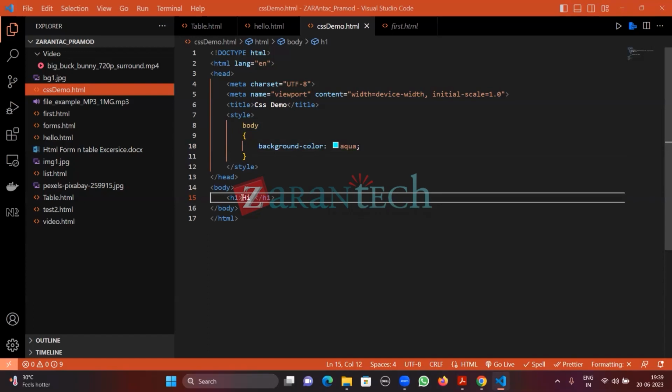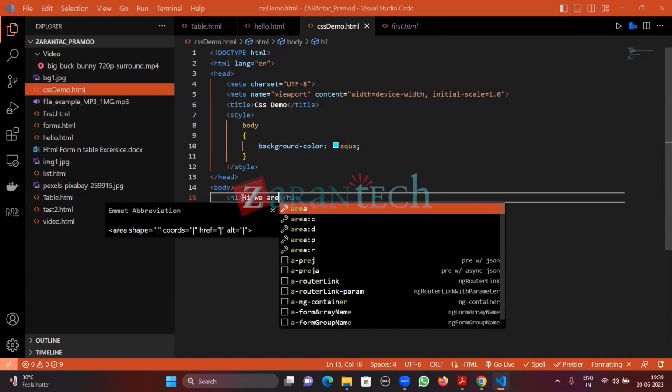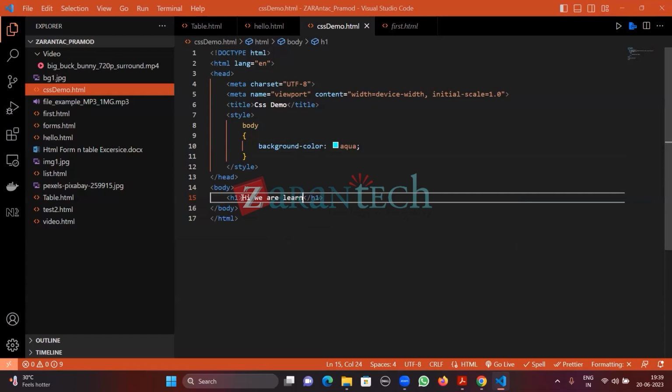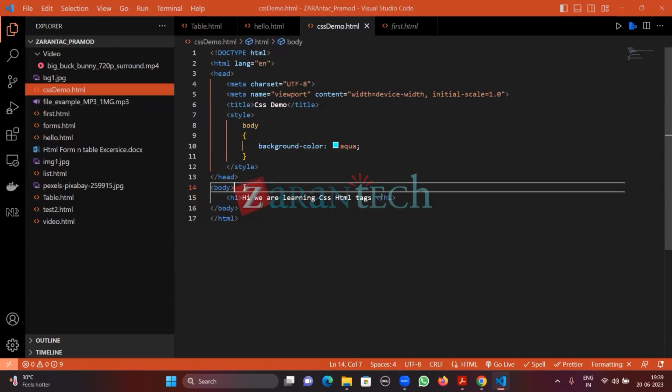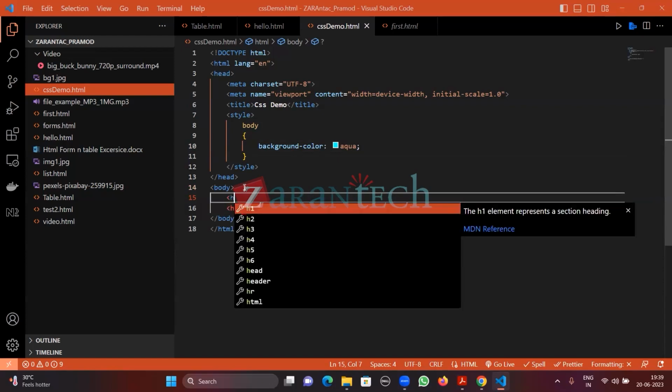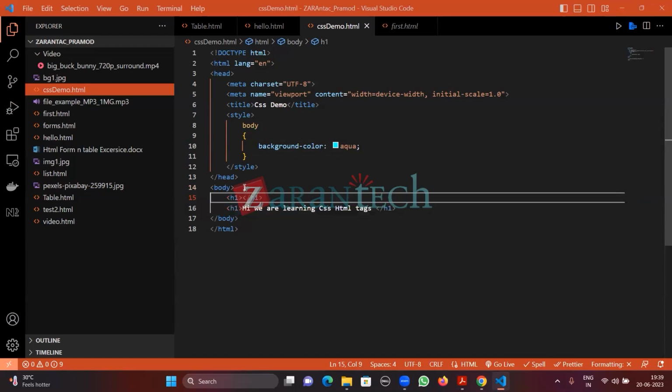Hi, we are learning CSS HTML tags. Before this, I can use the H1 tag and the CSS demo.